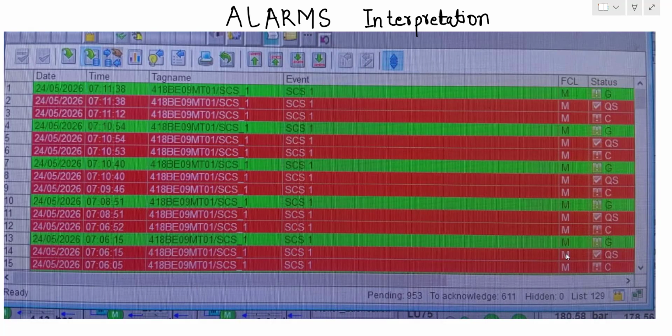During the troubleshooting and root cause analysis of process problems, it is important to interpret the alarms properly. In this brief video, I will show you how to interpret process alarms. This is a typical alarm log in Siemens PCS7 DCS in the WinCC HMI. The first three rows I will explain, and that will give you a complete idea of how these alarms work.